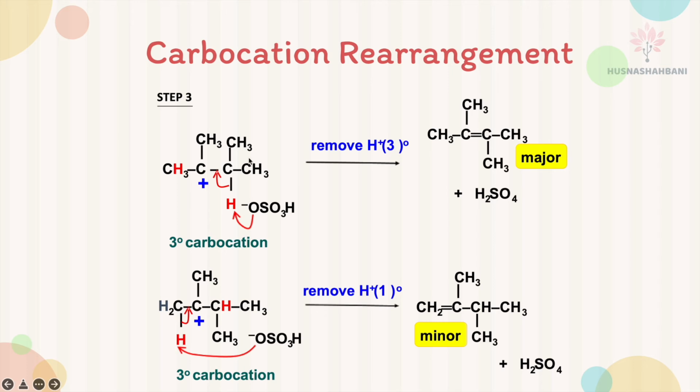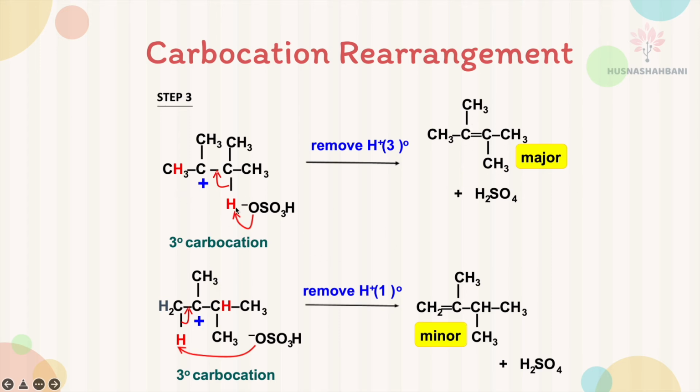Okay, and then step number 3, this is the tertiary carbocation. The HSO4 minus oxygen side, because it is the electron-rich side, will form a bond with the hydrogen of the neighboring carbon of the carbocation. The oxygen forms a bond with the hydrogen here, and then the 2 shared electrons will be used to form a double bond between these 2 carbons, because the carbocation carbon is electron poor. Since this comes from the tertiary carbocation, this is the major product.